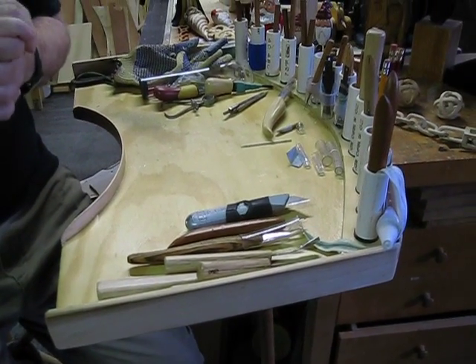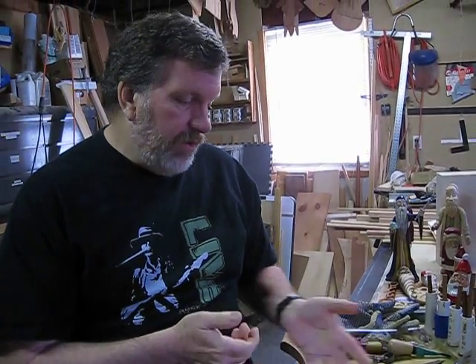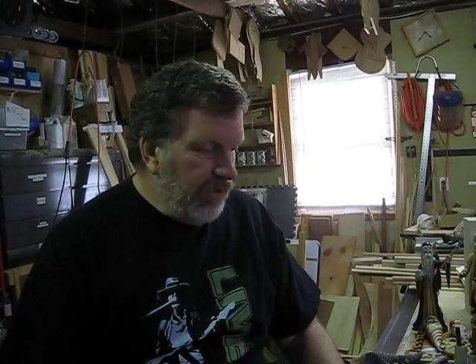Yeah, it's very practical — it works great. In the summer I like to carve outside so I can just take this with me. I like to carve when I go camping so I can just bring it with me. I stay up late and watch TV so I can just sit there and carve. It's a lot of hours that you would otherwise not spend carving. I'm doing something else — listening to music, watching TV, watching a movie. It goes with me wherever I go, so it's very portable. Sometimes it's a little cold out here and I get tired just standing and carving, so this is much better — you can work for a long period of time because you can be sitting comfortably.